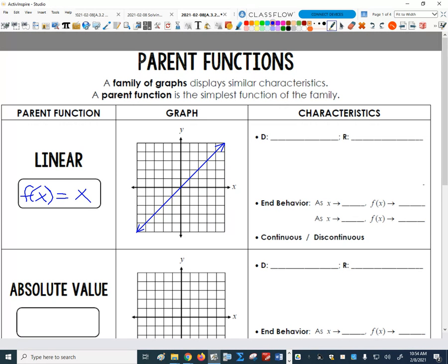Some key points that we might want to have on this thing are (0, 0), because we know it goes through the origin, and then it goes through the point (1, 1), and it goes through the point (2, 2), and (3, 3), because after all, the output is equal to the input. y is always equal to x.